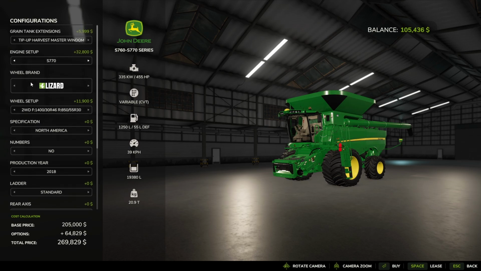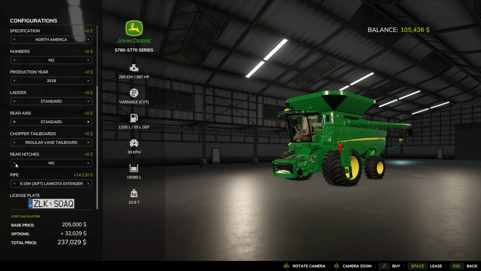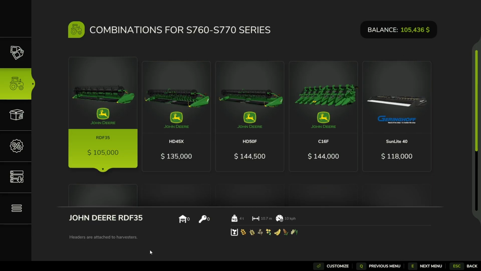Do we need an engine upgrade? I don't know. Probably not, really. 387 is more than our current best tractor, I think. So, yeah, 237. Might even be able to afford like the wide rear axle and whatnot. But yeah, so we're talking about 250 for that. But then we want to see what are the combos? 100,000 for the headers. Wow.